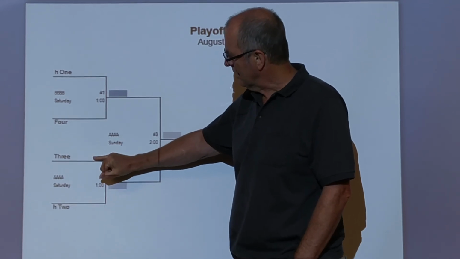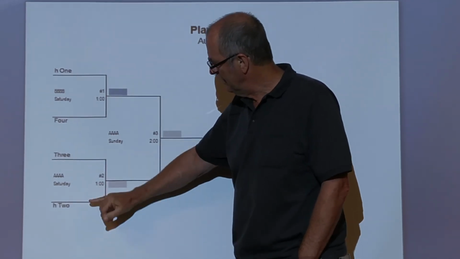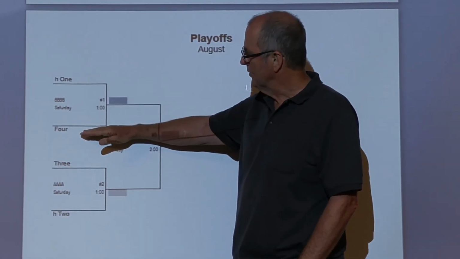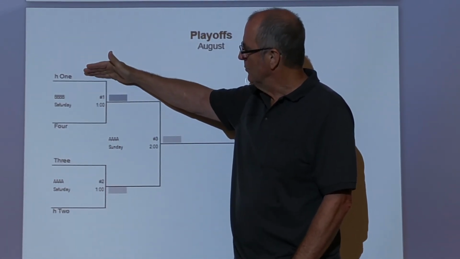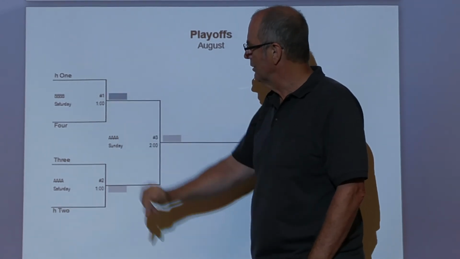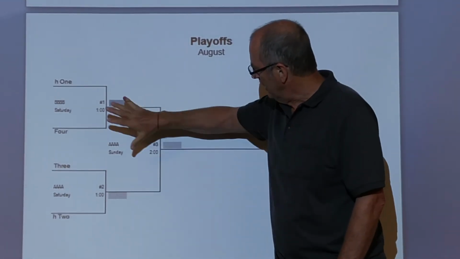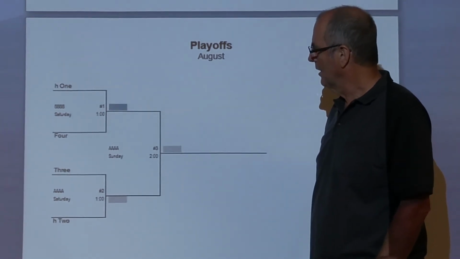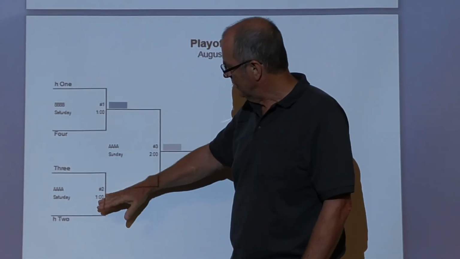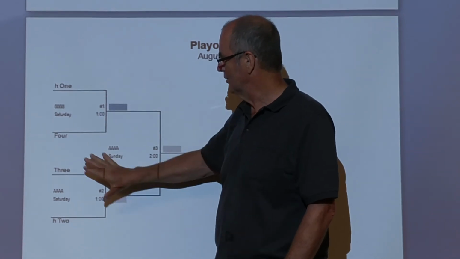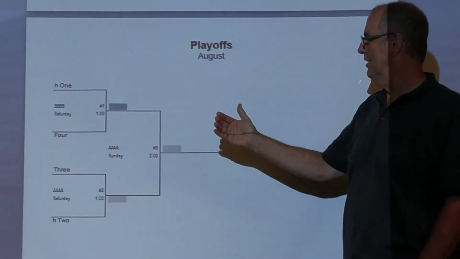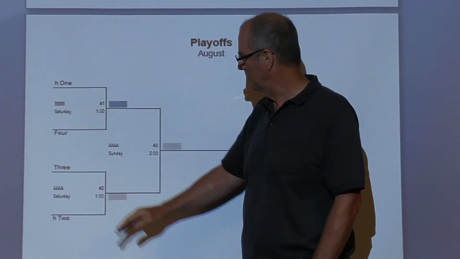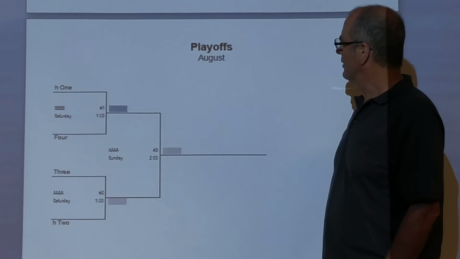Again, that would be your second place of your first pool, your first place of your second pool. This would be your second place of your second pool or division. This would be your number one of the number one pool or division. They would play, winners would play for that championship. We have them playing at the same time because we had two locations. If you didn't want that, you just pick one location and it would separate the times. You would have them play first, they'd have them play second, and then that would be your third game.